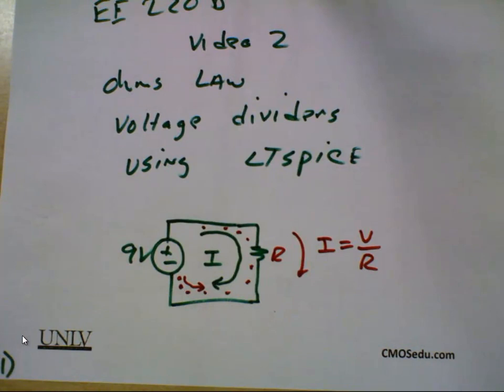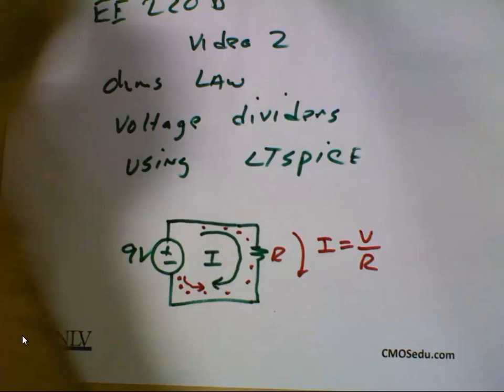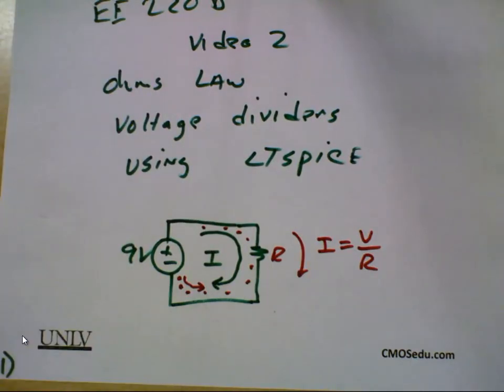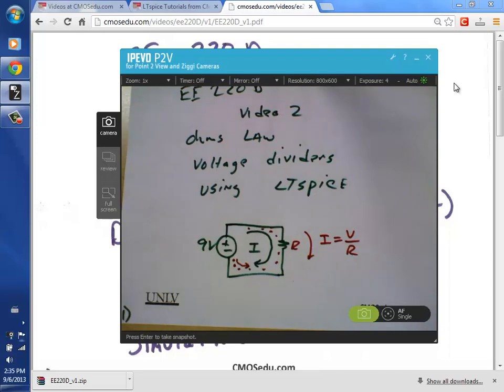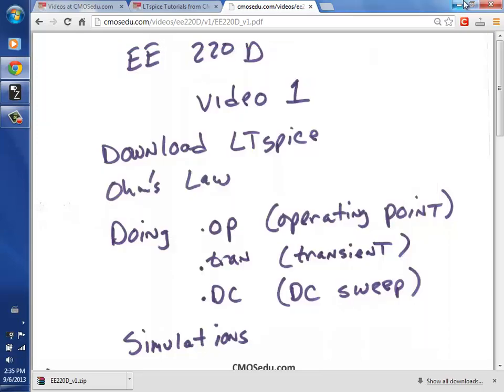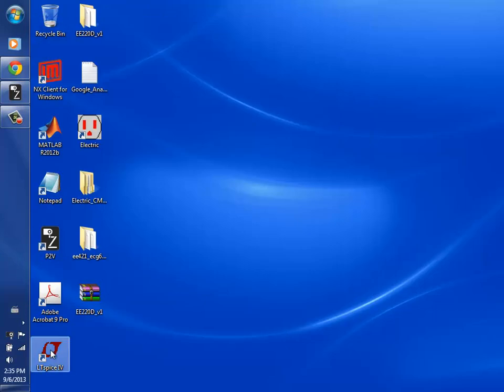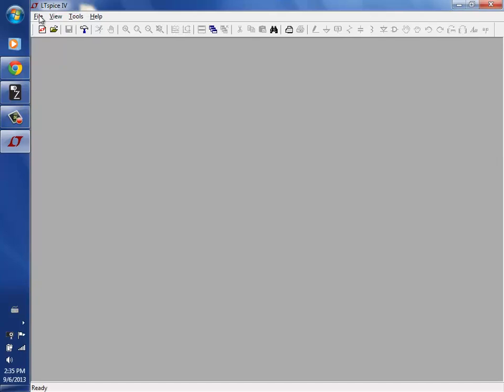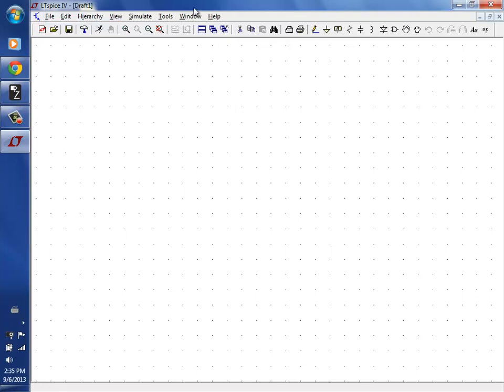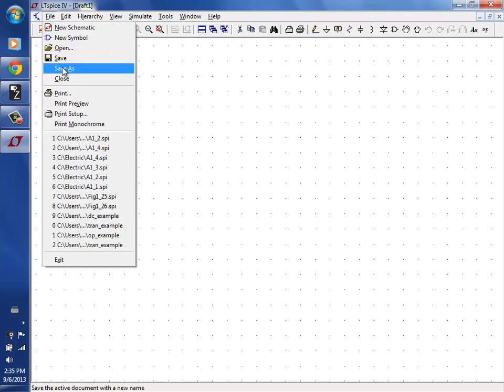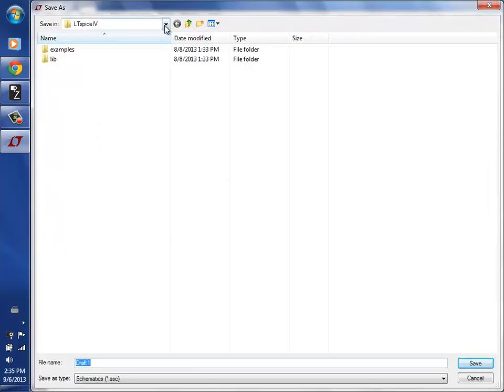Let's go sketch this, and then I want to talk about measuring the current and how you can do that in LTSPICE. I also want to look at the net list so that you get used to troubleshooting and being able to look at net lists as you're doing things. So let's start from scratch. I have my LTSPICE right here. What do I hit first? File, new schematic. The first thing I'm going to do, because I'm forgetful, is go up to File, Save As, and navigate to the desktop.